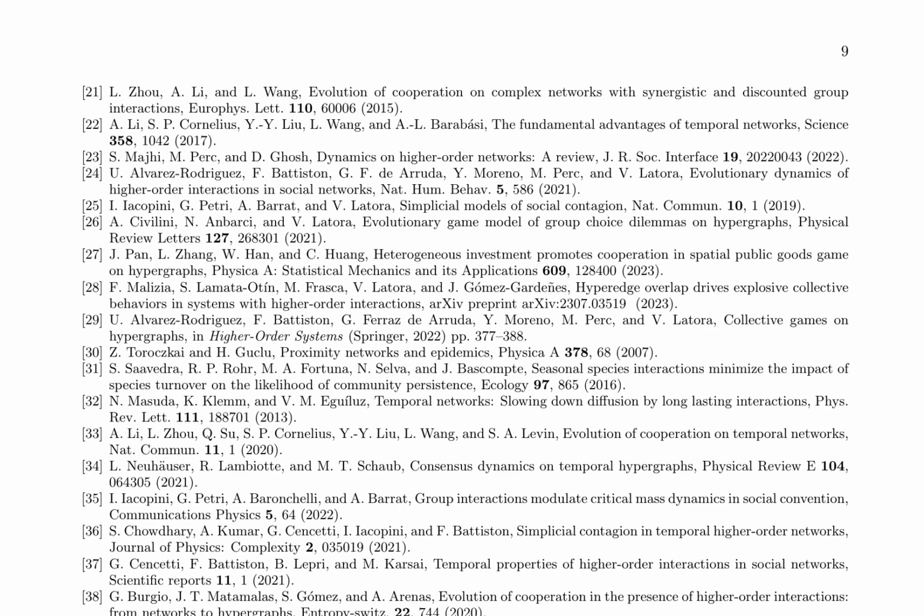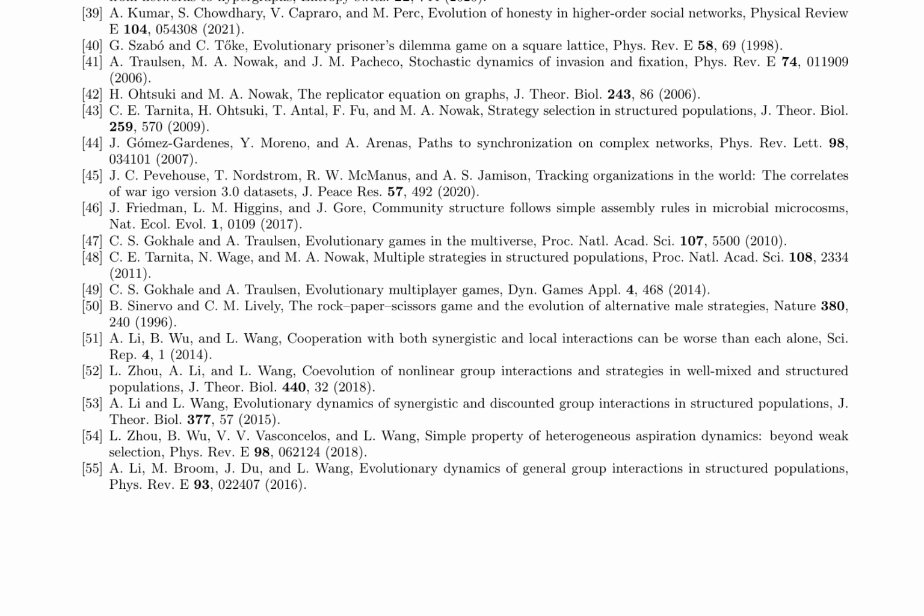In the context of evolutionary game theory, researchers have been exploring the dynamics of cooperation and group interactions in structured populations. A recent study by Li et al. 2021 delves into the evolutionary dynamics of synergistic and discounted group interactions within these populations, utilizing a hypergraph framework to model higher-order interactions among individuals.